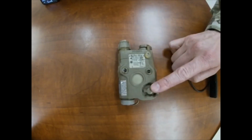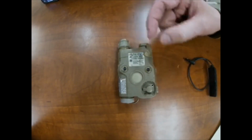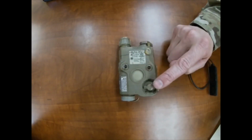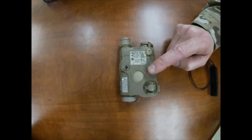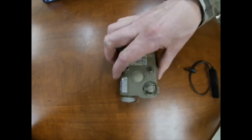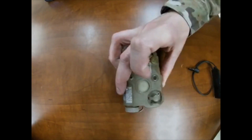Here we have our mode selector. The mode selector is going to change the different modes between the laser systems here. So you have your AL for visible laser, your O for off, your P for program, then you have your aim low, dual low, aim high, illuminator high, and then your dual high. Here on the base of the PEQ15 Alpha, you have your optional pressure switch port.